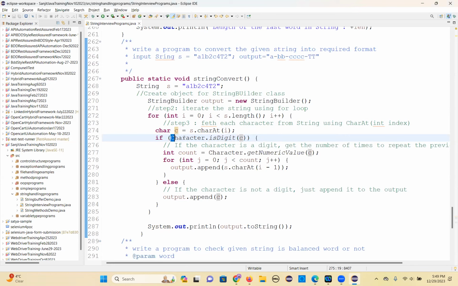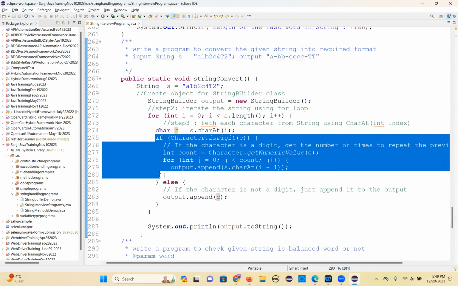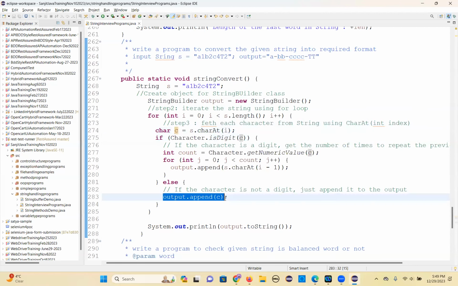So if Character dot isDigit, if this character is a digit. Here the first one is not a digit, so it will come to the else part.